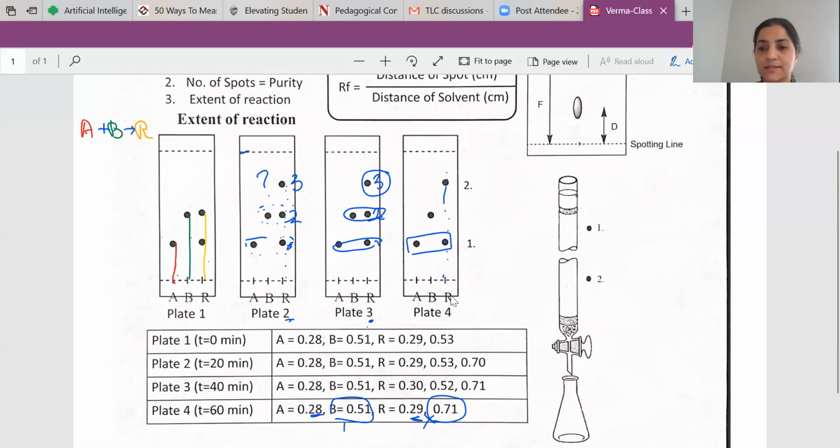The question here is, can this reaction go any more in the forward direction? Do you think she should wait for a little longer, or she can just stop the reaction at this point? Thinking about this, since one of your starting materials is gone, compound A cannot generate compound R on its own. So the compound B is your limiting reagent, whereas your compound A is the excess reagent.